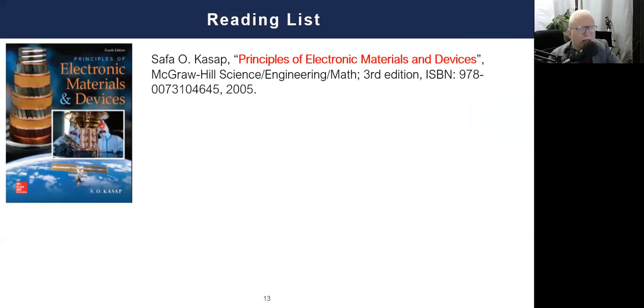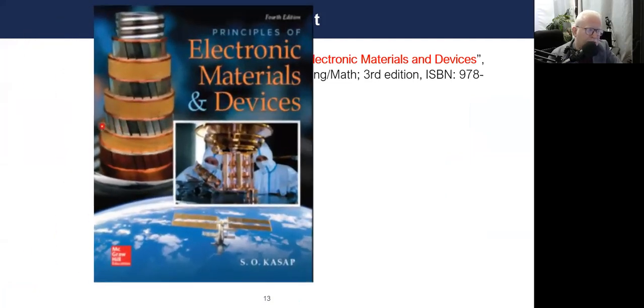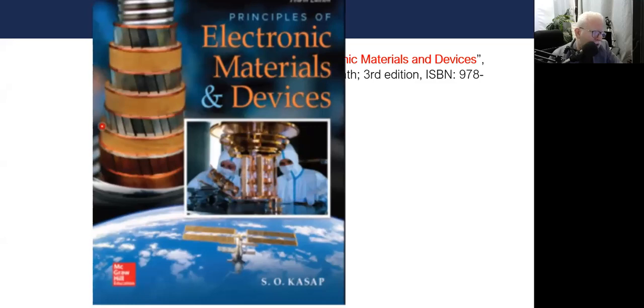What about the references? We have two main textbooks. The first one, you already had a look at when you studied the material course, which was CASAP, Electronic Material and Devices. If you already accessed the references, then you should know this reference. I prefer this reference for the first part of the module related to the material.